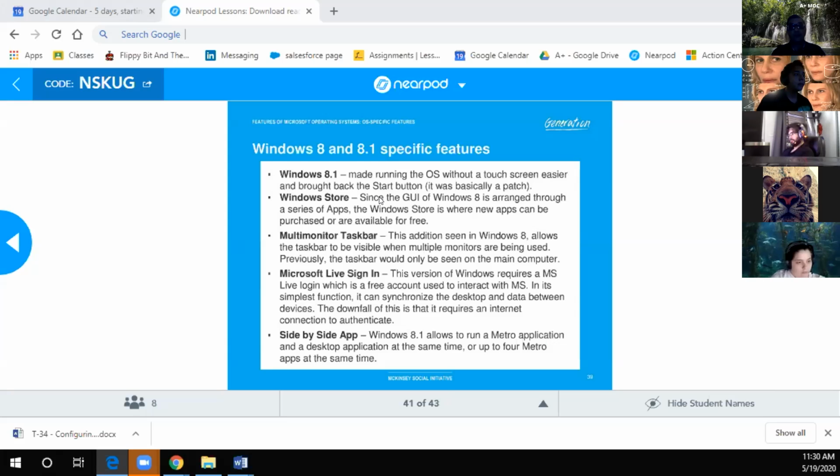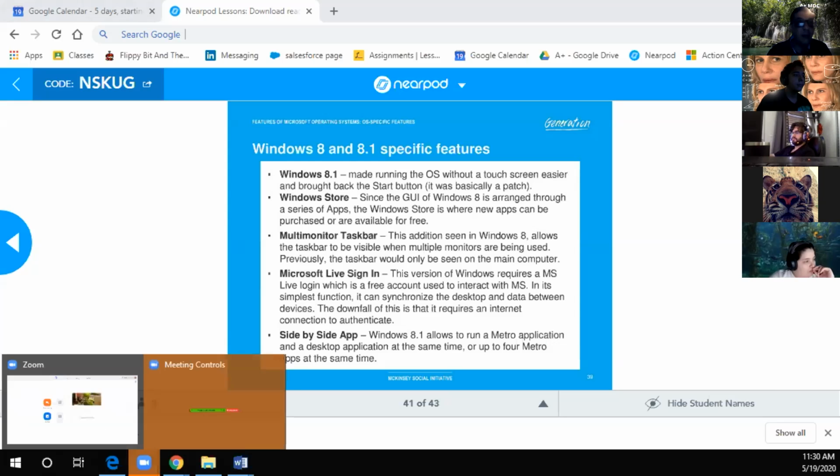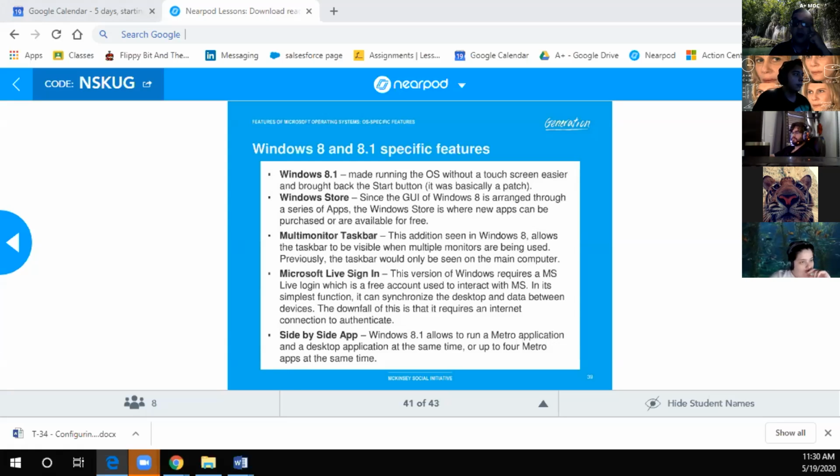Windows Store. None of these? Everybody okay? As we saw, Microsoft Live Sign-In was one of the worst things they ever came up with. You could see that the moment you can't get onto the network, it doesn't have cached information of your ID and password. Therefore, you get locked out of your actual computer if you can't get onto the internet. Great feature. Awesome. Secure. It's one way to lock yourself out. Any questions or doubts?